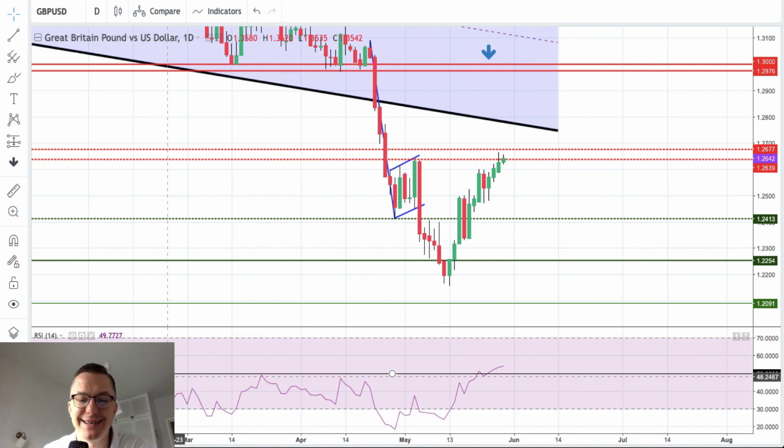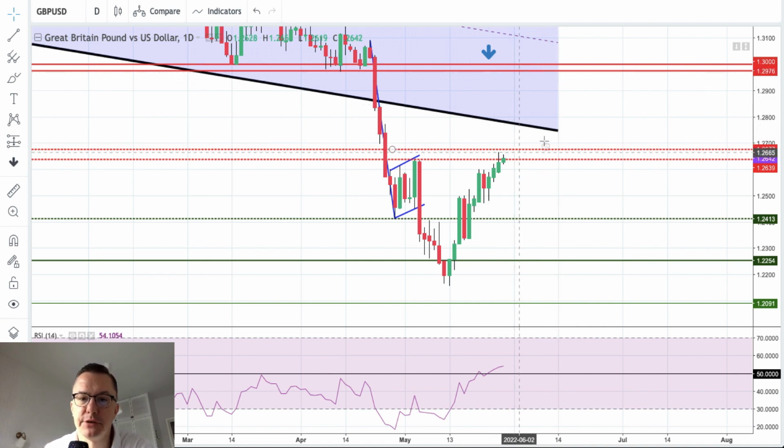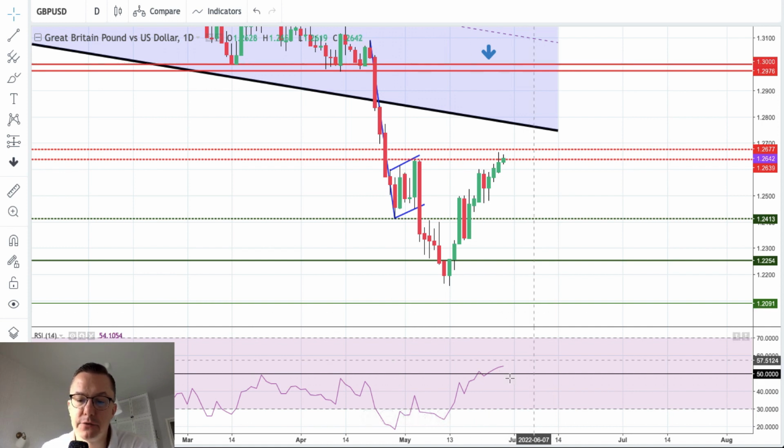February 23rd we broke back above the 50 points on the RSI, the neutral level. So we need to break higher above 1.2677 towards the lower channel line. Of course, there is still a room for the British pound to move. 1.30 is basically the key right now technical resistance level, right? So we need to break above this level in order to continue our move to the upside. There is still a room in RSI on a daily time frame chart to do it.